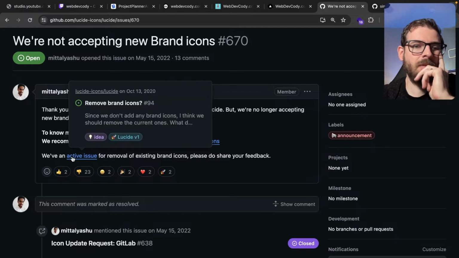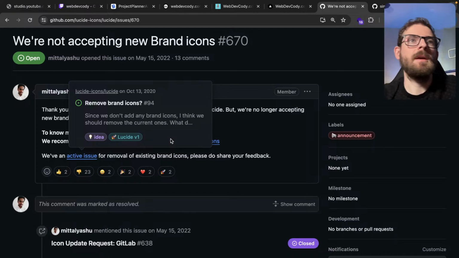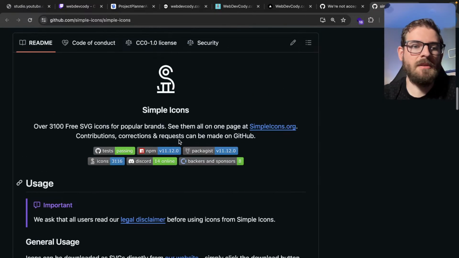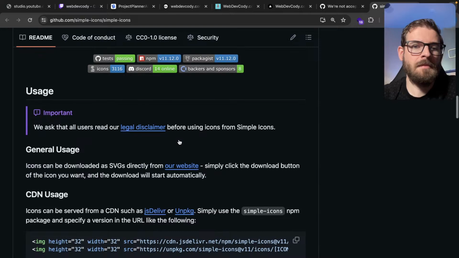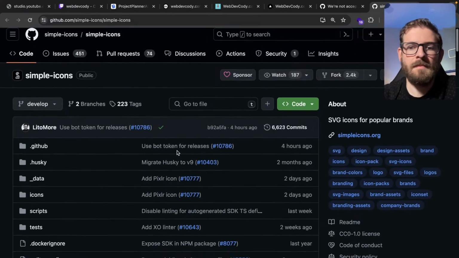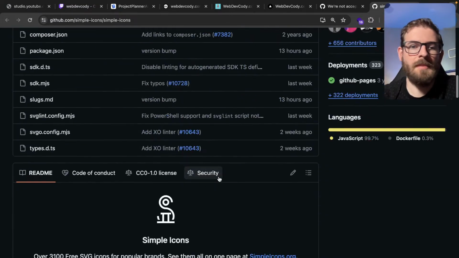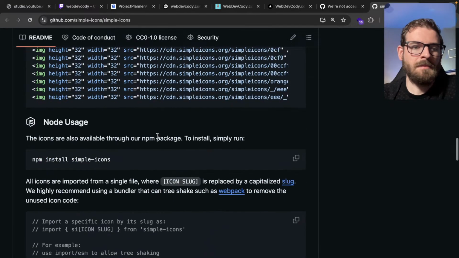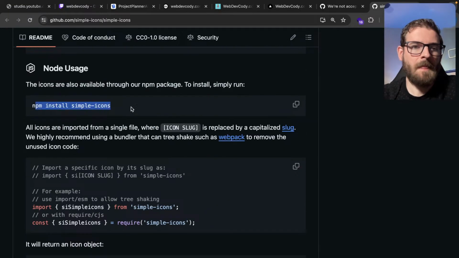We have an active issue for removal of existing brand icons, please. Yeah, I mean, I probably should just be using their Simple Icons recommendation. Creative Commons, okay. Now I got two icon libraries. Let's go.